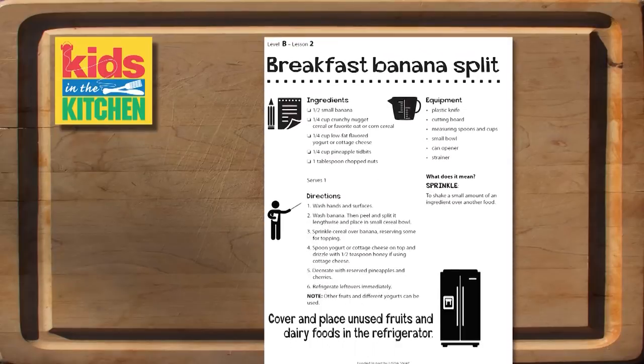Now, there's another way to do this game. You can have a student sit in the middle, and they're the leader, and they'll call out a food group. It just depends on the flexibility of your group, the maturity of your group, and what they can handle. So the idea with that game, again, is just getting them thinking about what foods are grains, what foods are vegetables, what foods are fruits, what foods are dairy, and what foods are protein, because all of those foods make up my plate.